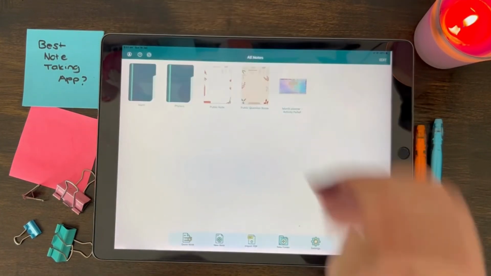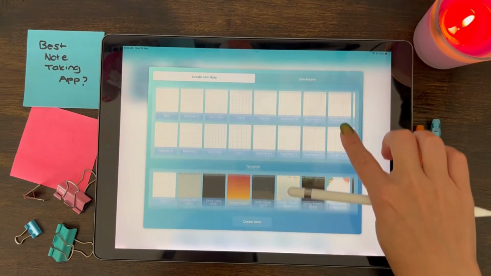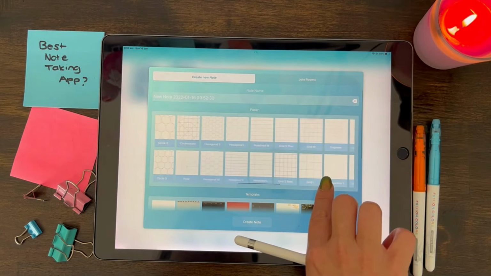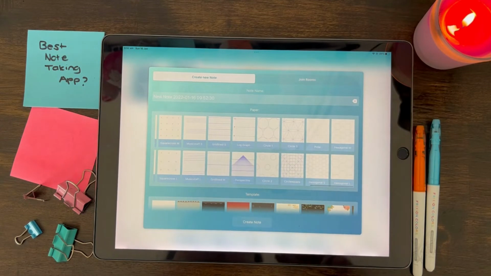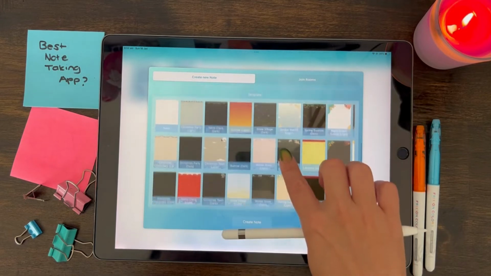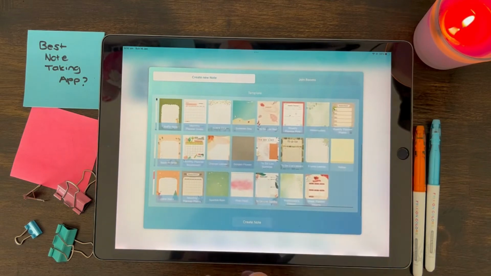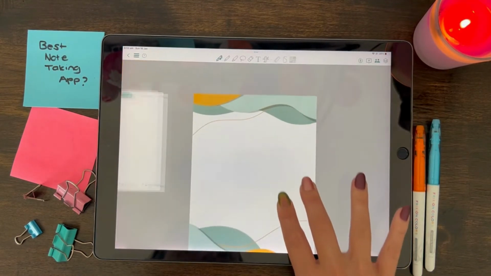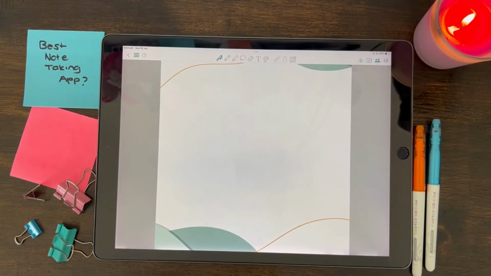The other benefit of Collanote is just the number of papers you get. So look at all those different types of papers. It is absolutely phenomenal. So good. And again, this is free. And not only do you have different paper types, but you have all these. And look how pretty they are. I mean, that is absolutely amazing. Look at that. So let's create that note. Look at that. That is just beautiful.